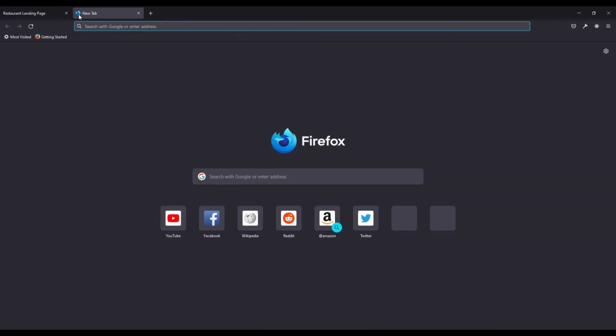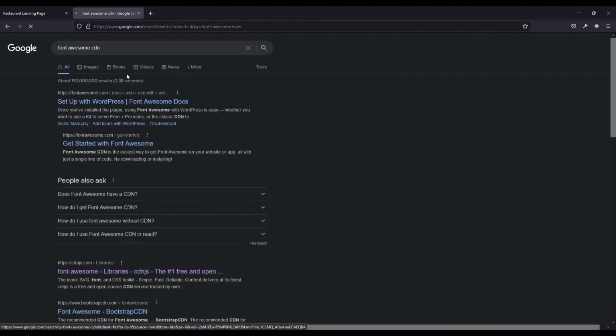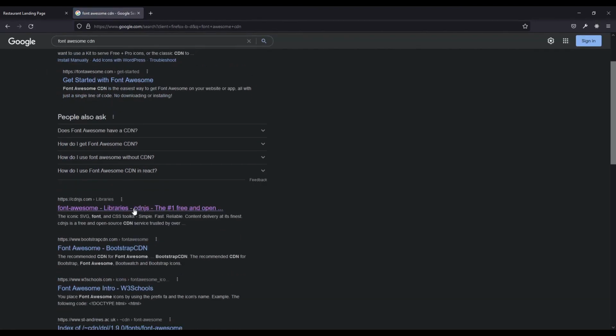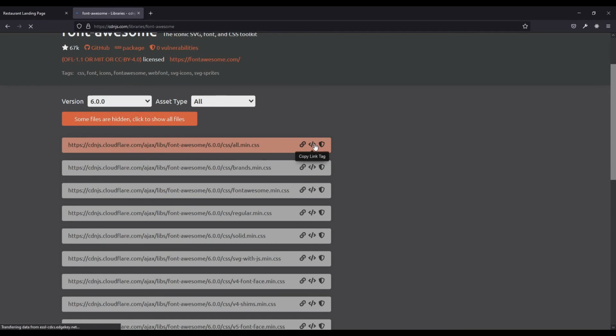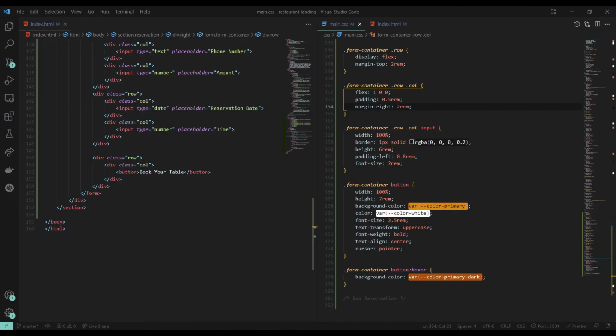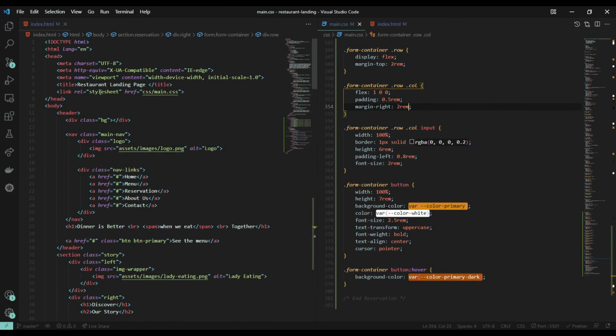So let's go over to Font Awesome. We'll just go to the CDN and copy the link. And then we'll go back to our HTML and paste it in our head section.